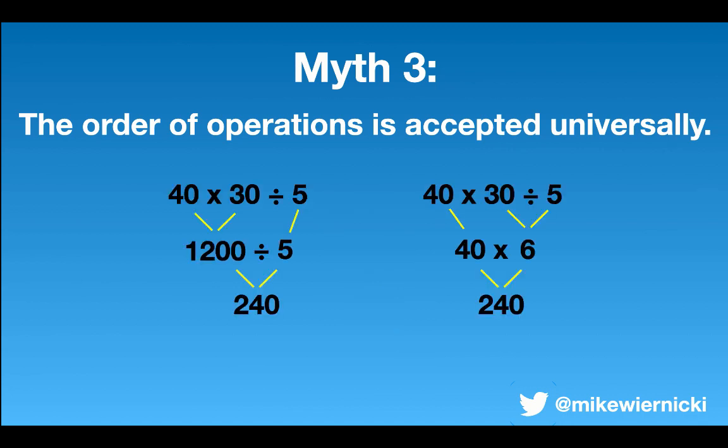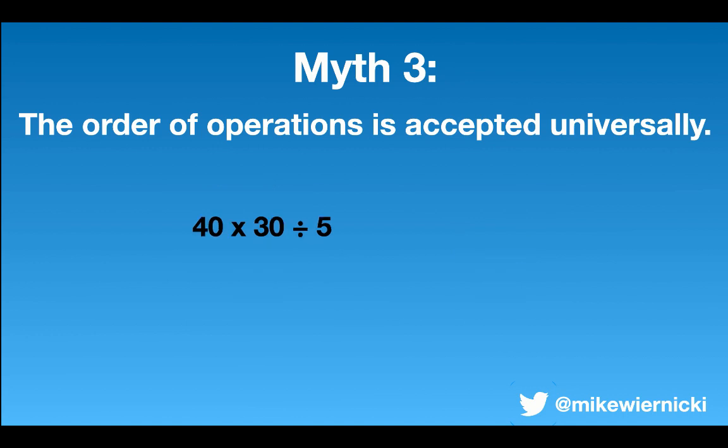It's the same thing. So it turns out that multiply and divide in order from left to right and divide before you multiply both describe the same steps in the order of operations. If you're not sure if you believe me, choose some other numbers to play around with. I'd like you to notice, though, that 40 times 30 divided by 5 can be rewritten as 40 times 30 times 1/5. Now, since the expression on the right of this equation is all multiplication, that allows us to use the commutative and associative properties, which kind of proves why both of these rules are equivalent.